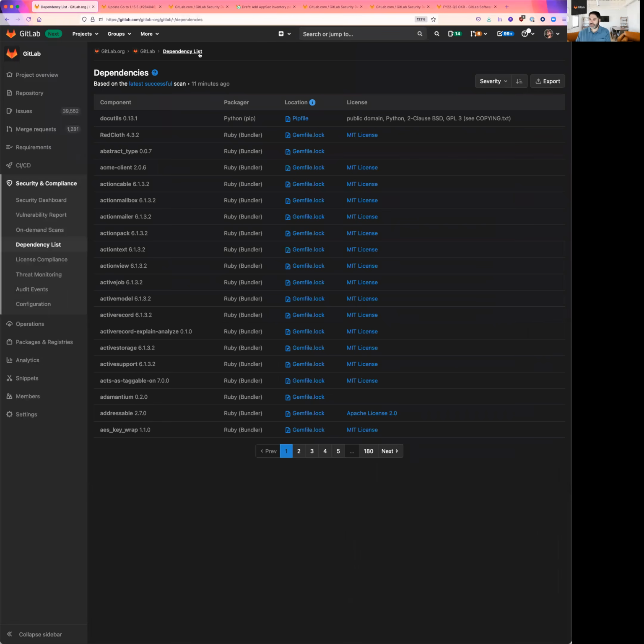The dependency list is using the dependency scanning feature and relies on the pipeline running on this project. The problem here is if I want to know exactly what are the dependencies running, I have to browse 180 pages. And there is no search in there.